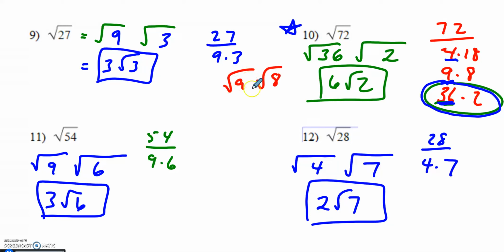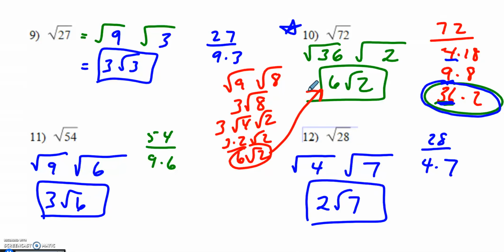And it looks like it might be done because the square root of 9 is 3, root 8. However, the square root of 8 can be split again because 8 is 4 times 2. So if you did 3 and split this to be root 4, root 2, you'd have 3 times 2 root 2, or 6 root 2. So your answer would be the same. So please be careful about root 72. It comes up quite a bit.